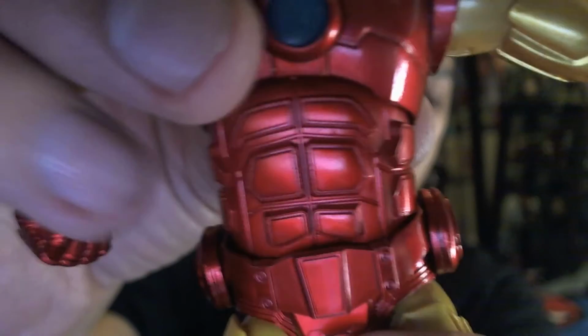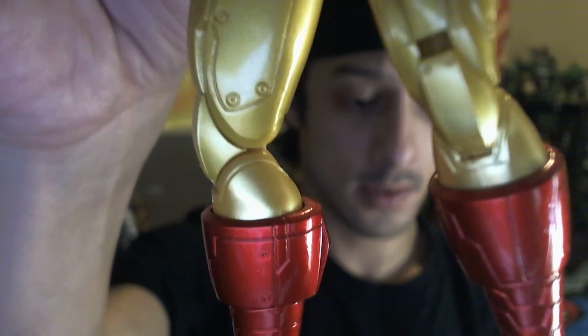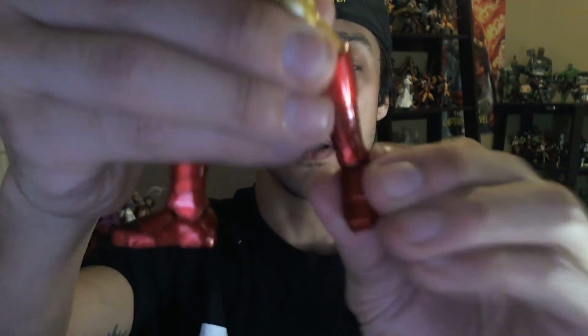So far my go-to has been focusing on the armor. And then as you guys can see, the details on this are just out of this world. Little screws in the legs. As you guys can see, the plating on the feet right there. Super good too. So yeah, guys, the deets on this figure are just out of this world. The articulation on the feet's not super great. They go back a little bit. They go forward a little bit, but they do pivot, which is pretty cool, side to side at the heels. So it's not super hard to pose him. I mean, this character's super posable.